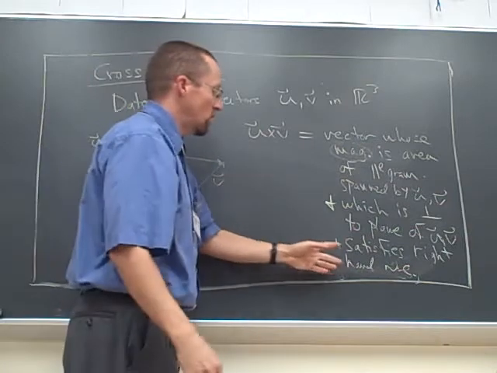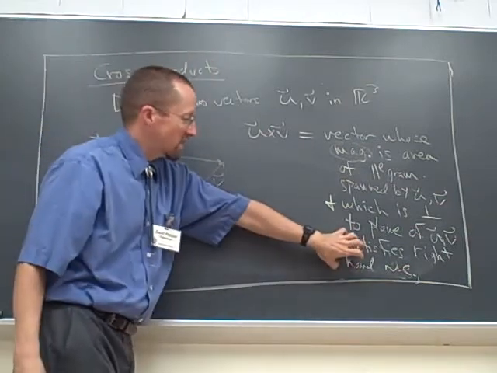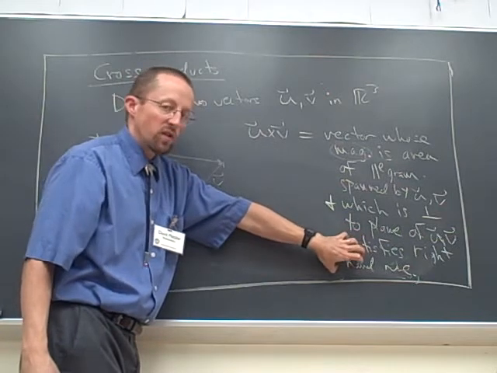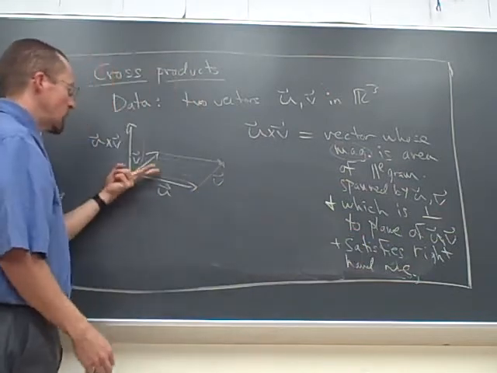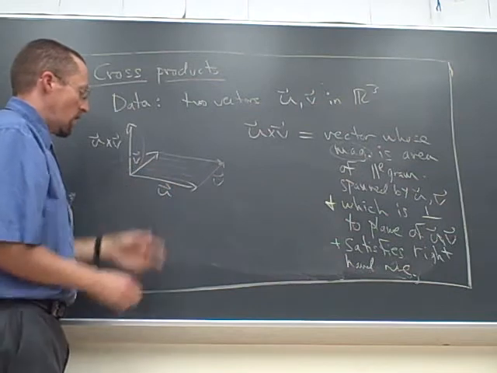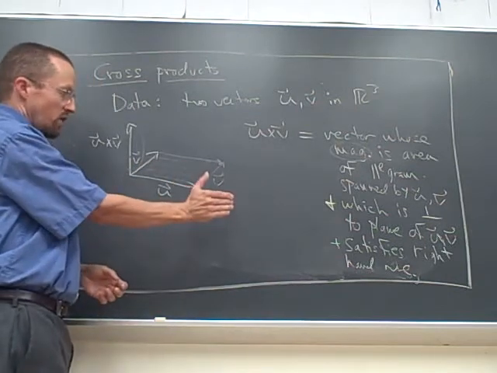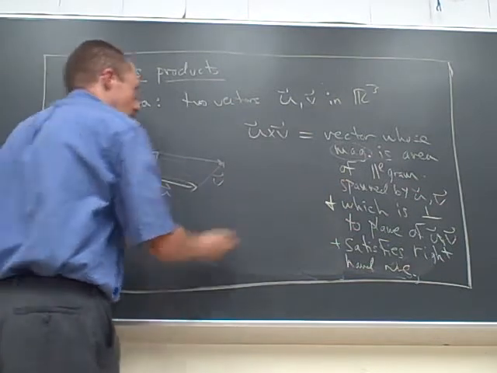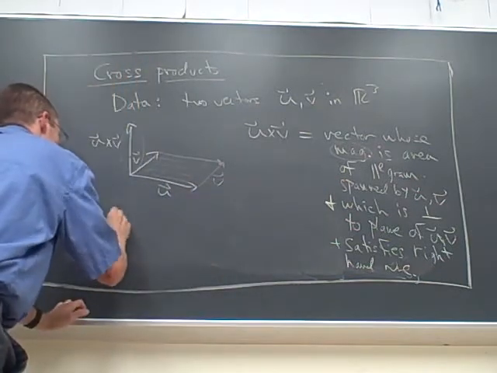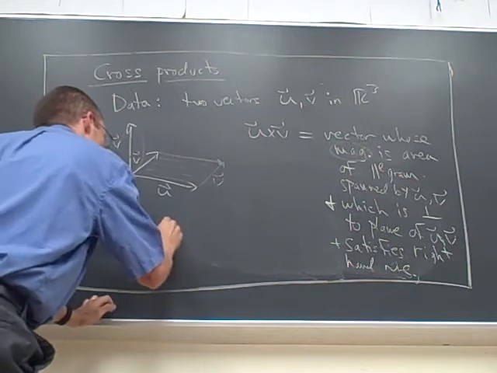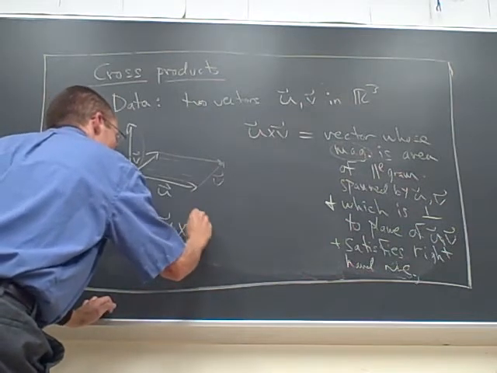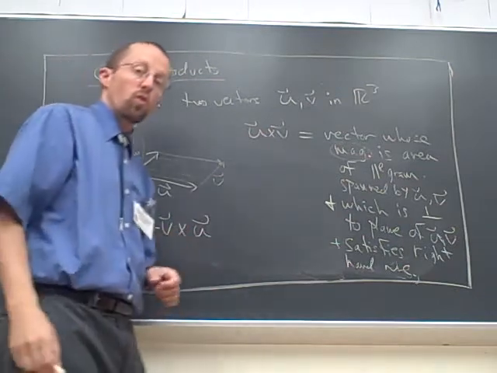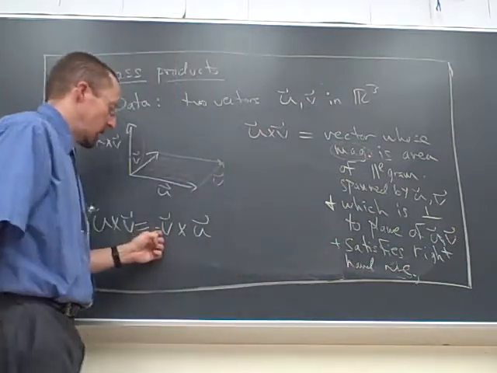And the right-hand rule tells us something. Does that really tell us any interesting information? There's an arbitrariness to it, but let's think about it. If I switch u and v with each other, then I'm going to end up going in the opposite direction. So that's a really interesting thing. It tells us algebraically that this is what's called an anti-commutative or skew-commutative product. There's a minus sign here. When I flip the order of two vectors in a cross product, you get a minus sign.